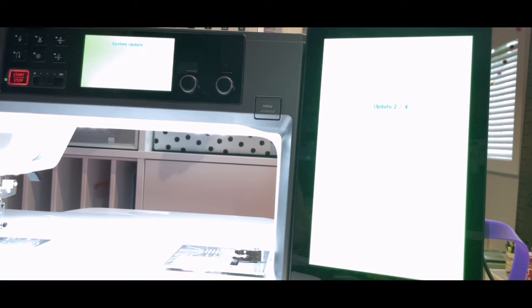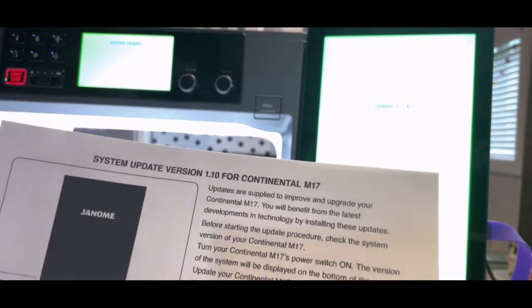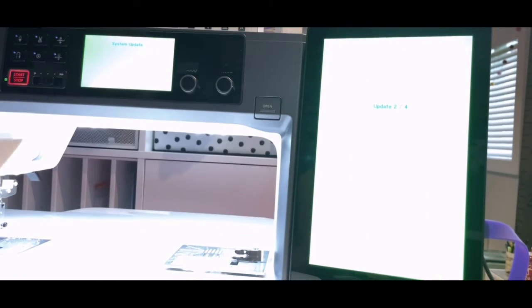Once you've taken your USB and followed the instructions for formatting it in your computer, you will copy and paste just that update bin file onto your USB stick, and then you will do the procedure as I'm doing right here. In that folder are those PDFs, the system update information. This paper tells you what you should be doing and the order that you do it. Your USB stick is completely empty. All right, so we will wait.